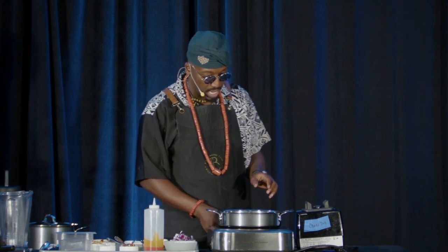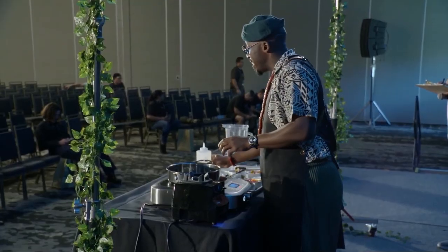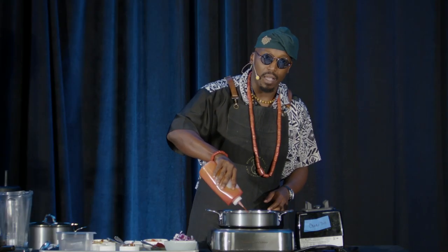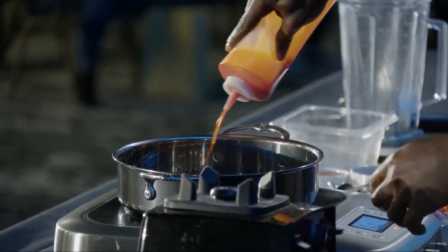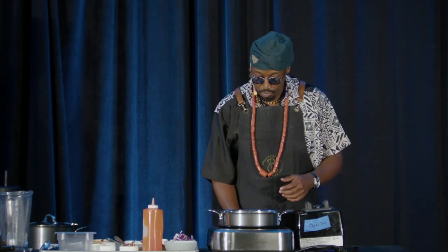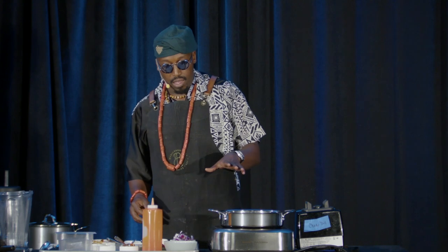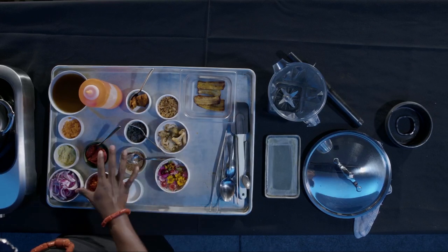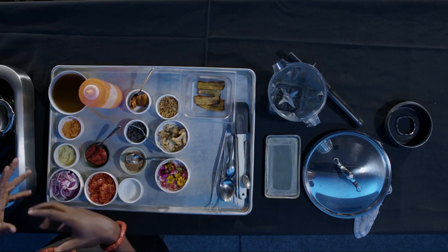But today, I am making a peanut sauce called Miangeda. Miang is sauce, and geda is peanuts. And I'm starting this off with a nice good amount of palm oil to be able to saute and sweat some onions. I'm going to be serving the sauce today with some plantains and roasted cauliflower. And I'm going to finish it up with honey roasted peanuts that I've also tossed in that yaji spice I spoke about earlier.